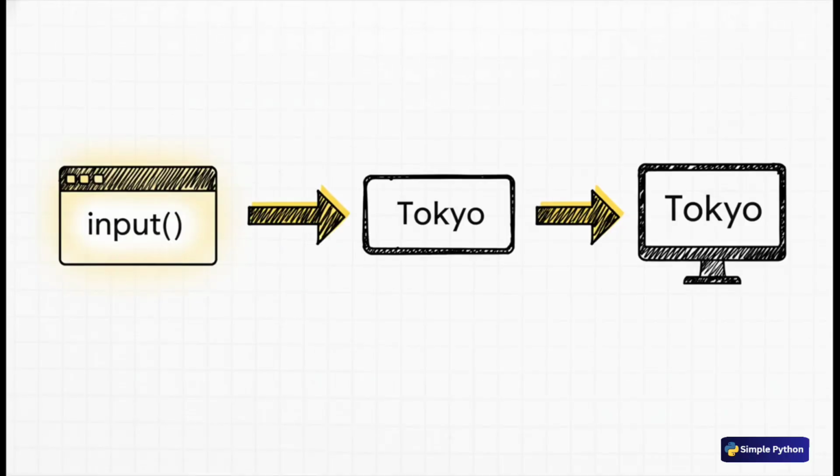But, and this is important, you don't always have to convert. Take this example. We ask for a city. Well, a city name is text, right? We want it to be a string. We're not going to be multiplying London by Paris. We just want to print it out. So in this case, leaving it as a string is exactly what we want to do.